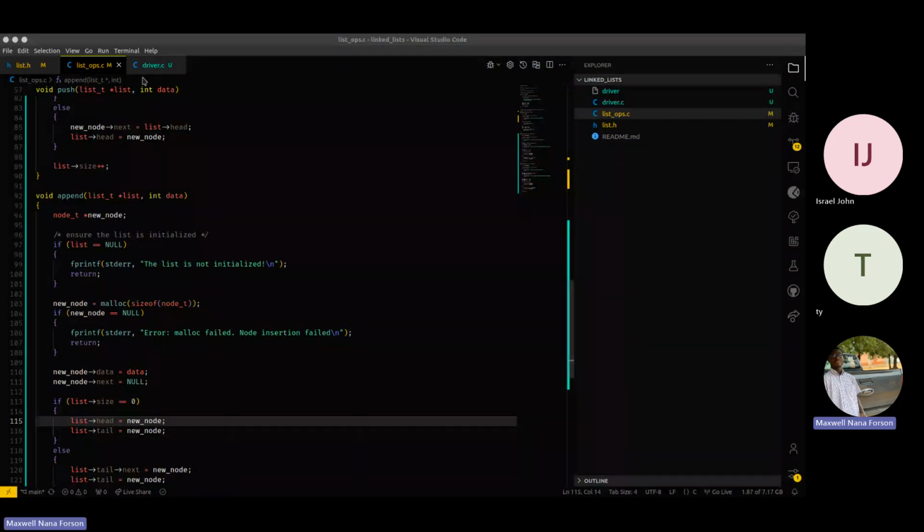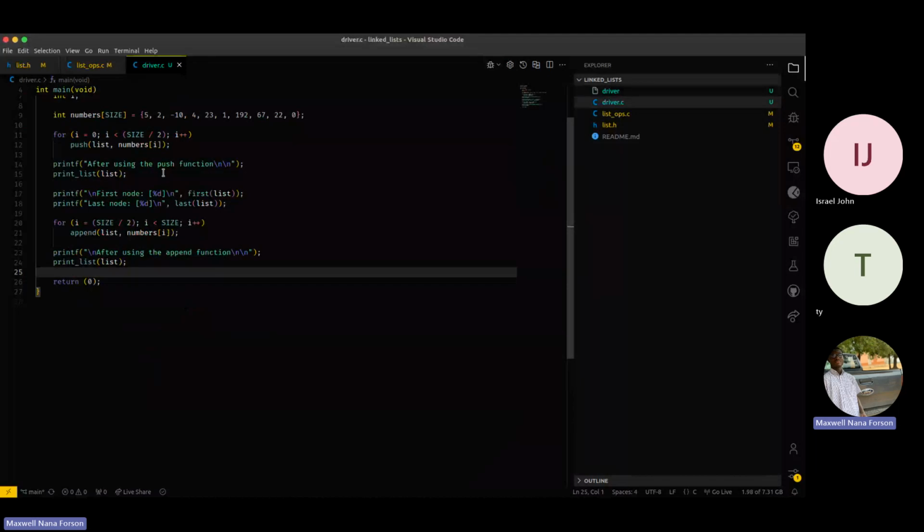Okay, for this one, I would take it from the user end. Let's say we are using a function that has been provided for us, like the append, the push, and all of those things. We know that they are going to allocate memory, and we know that when there's an error, they are going to say that something went wrong.